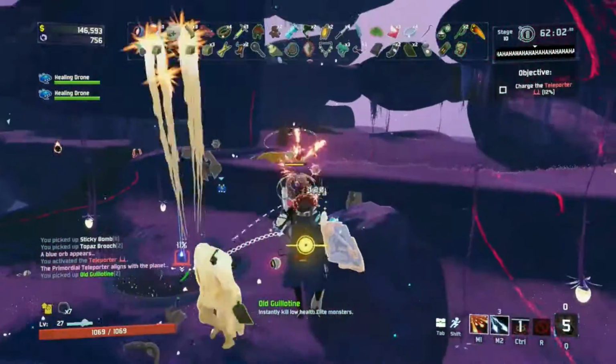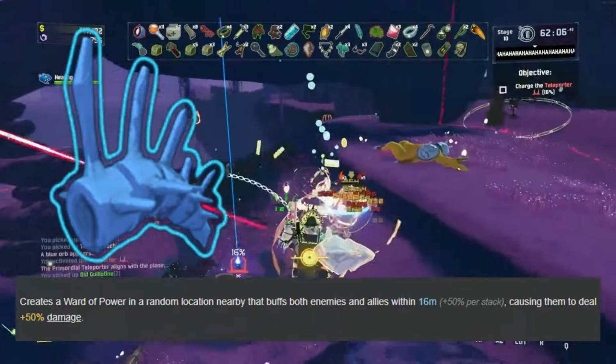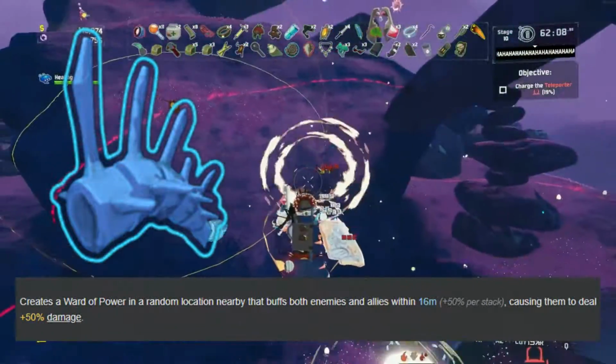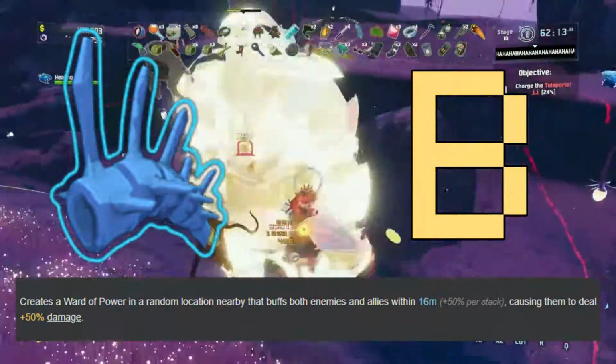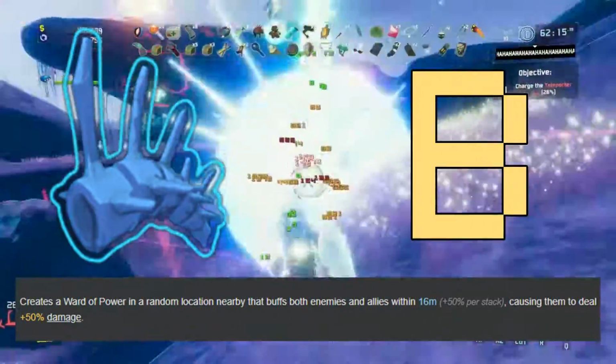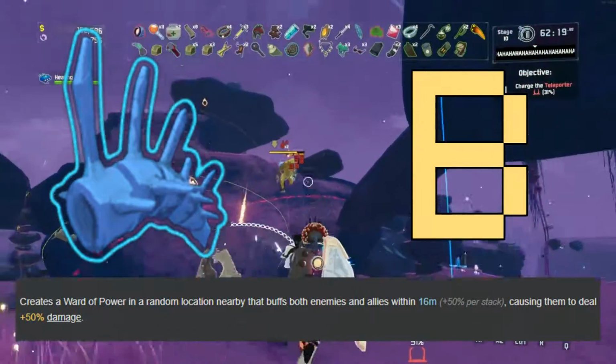Next up, there's the Mercurial Rachis. Am I saying that right? And this will also get a B. Now, 50% extra damage is nice. It's very nice. I mean, look at the Death Mark. However, the Rachis is just too random to consistently get your money's worth out of it.